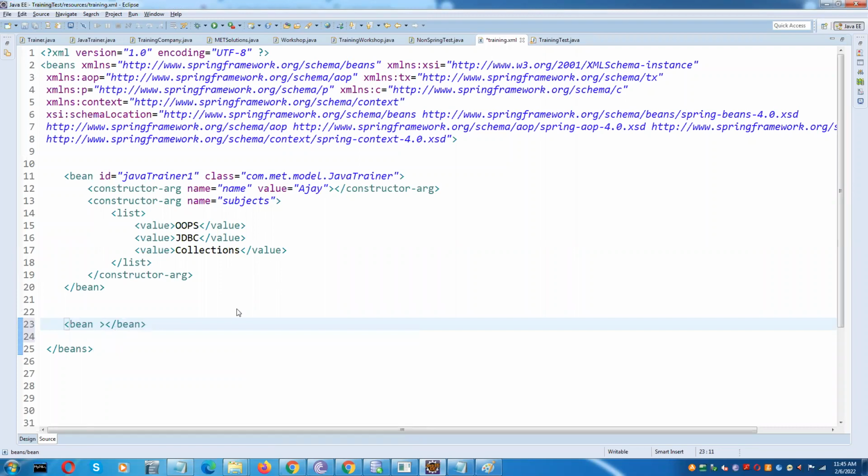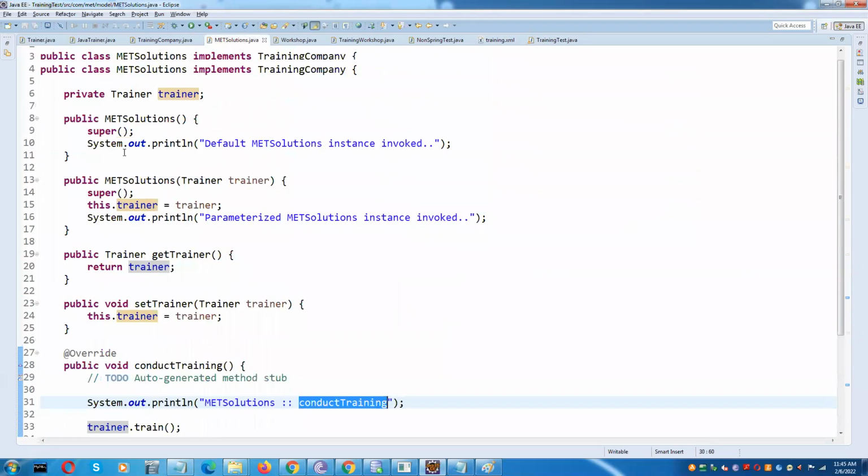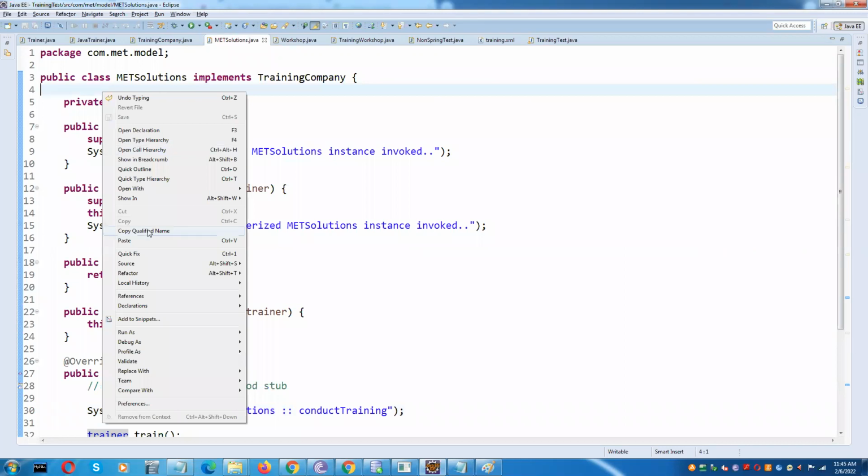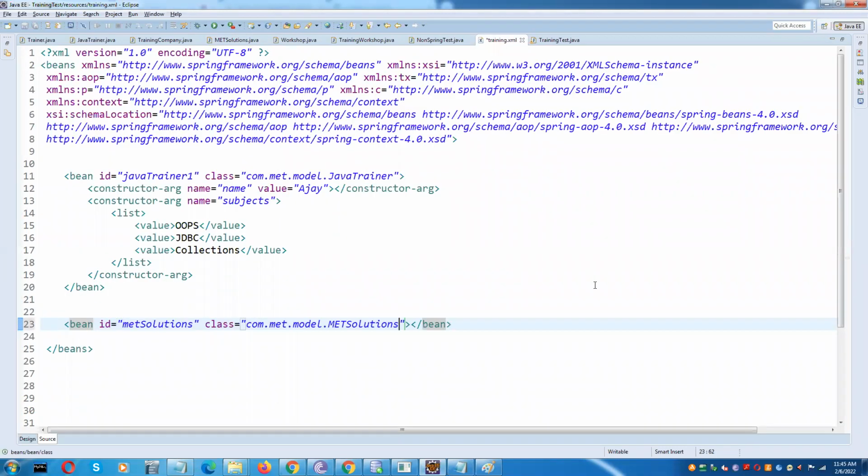So here I will write in the training.xml: bean id equals MET solution, class equals MET solution, and then we'll set a property.